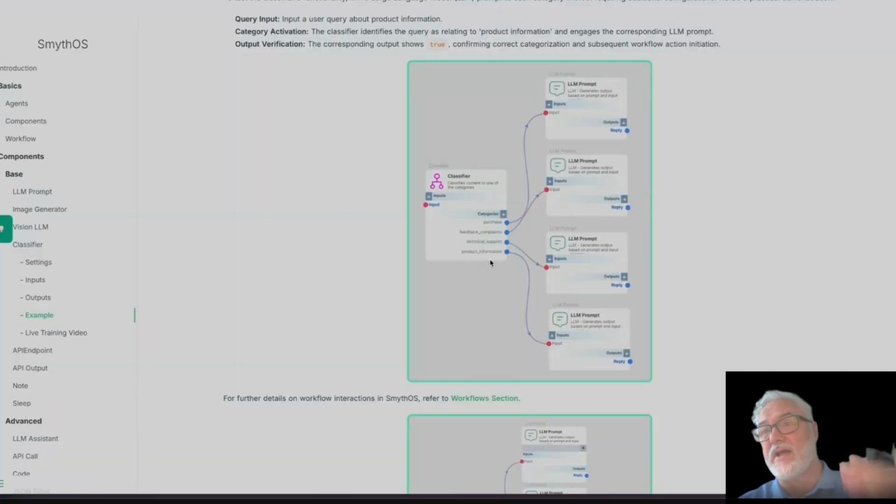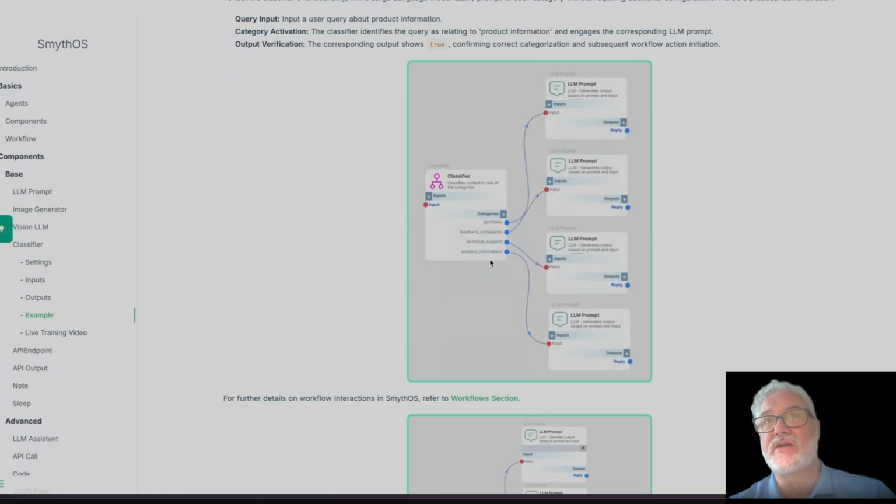Finally, let's discuss best practices for using classifiers in workflows. That's where the classifier as an LLM works really, really well. Whereas I'll be frank with you, if you absolutely need deterministic input and output, and you know that you're going to get a deterministic input, oftentimes using a code block makes more sense. The reason is that this is an LLM. It's meant to take things that are natural language, parse them, and then categorize them accordingly, right? It's pretty good at this sort of thing if you give it the right prompt.